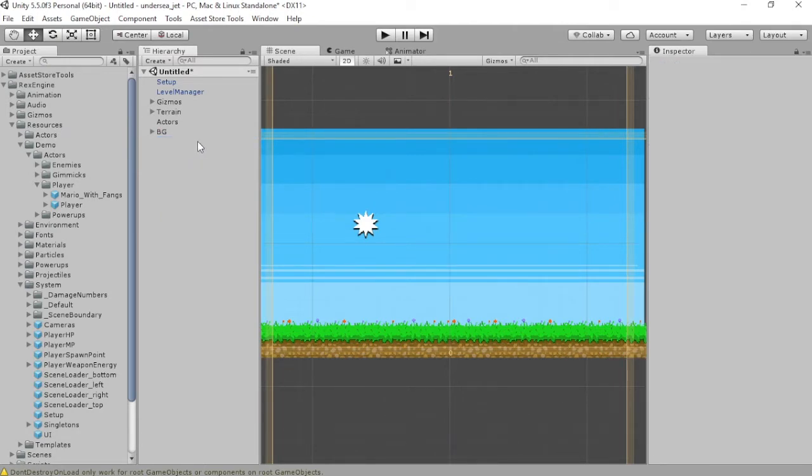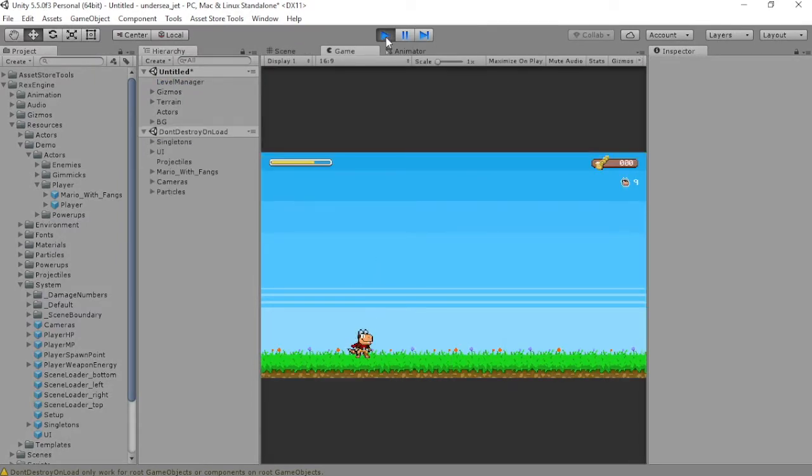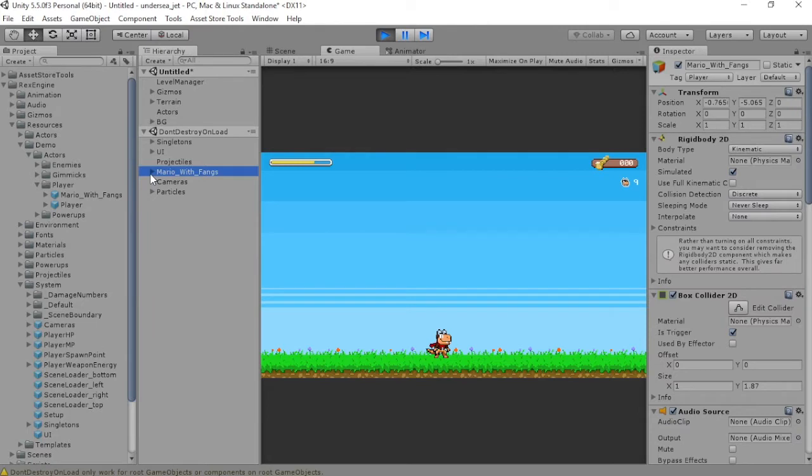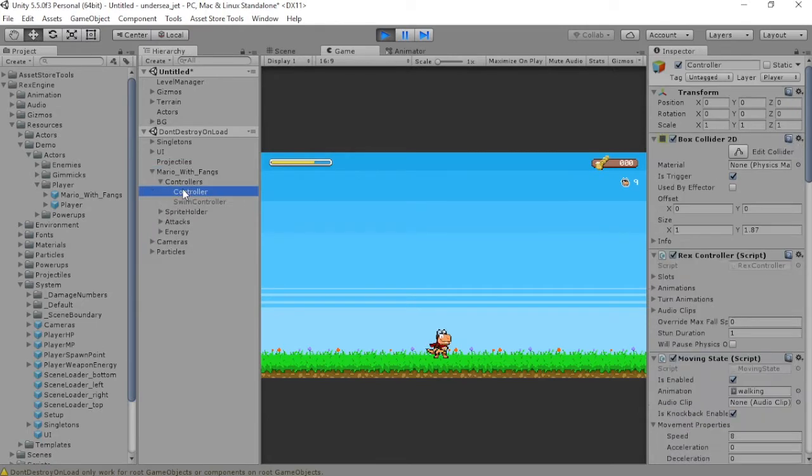You'll see here that we still have a character on screen to play with, but if you look in the hierarchy, that character is now the player object we just created. If you open this object and go to Controllers, Controller, you'll see many options in the inspector related to player movement and other properties. The controller is where we'll be able to adjust all sorts of properties on the player to create the set of mechanics we need for our game.